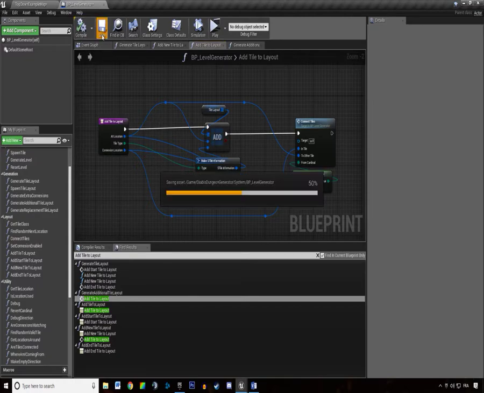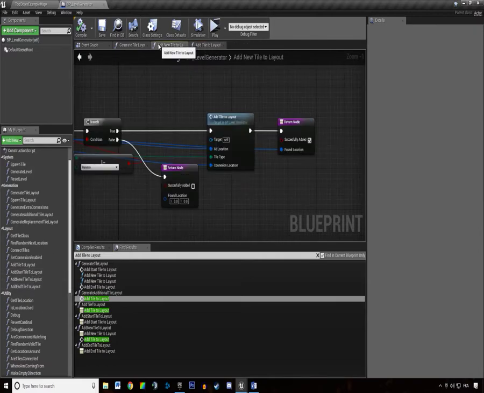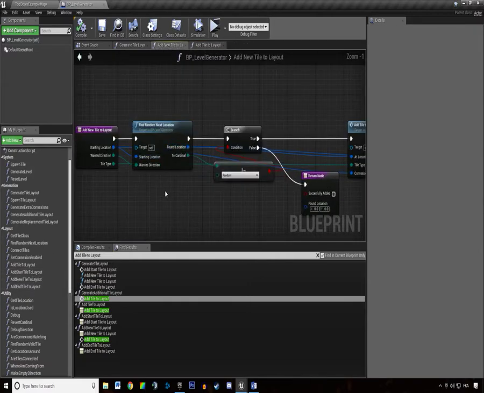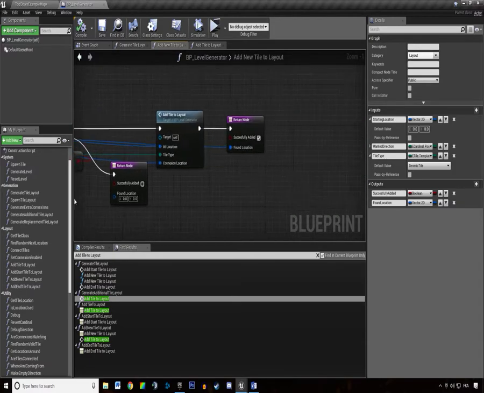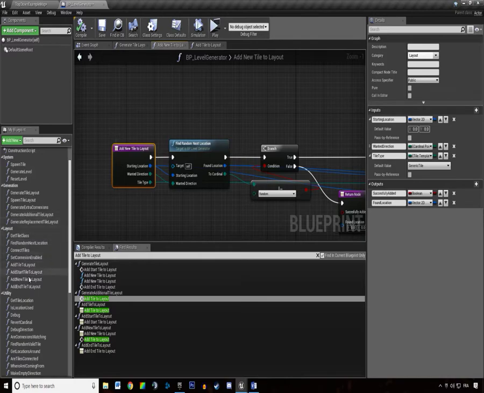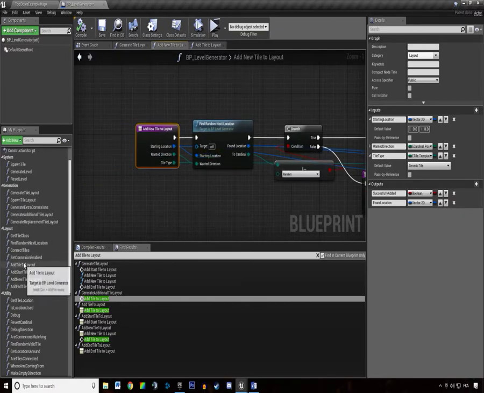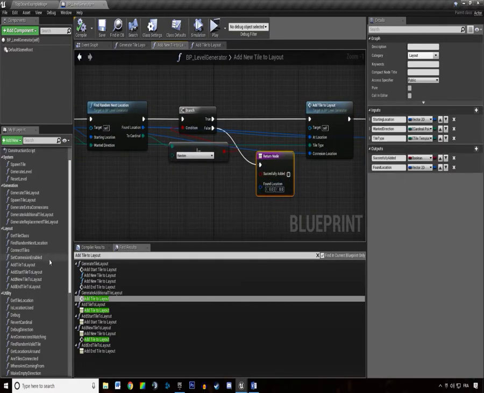So we are going to keep it, but we are going to try to call the other one, to try add tile to layout, because it's trying to add a new tile to the layout actually, and it's returning something if it failed.